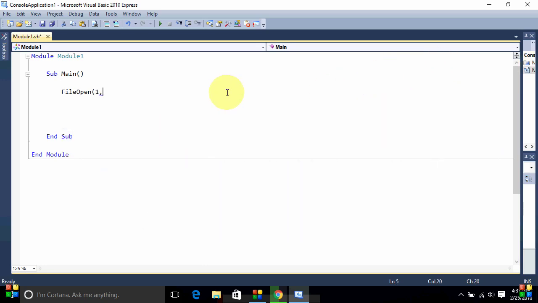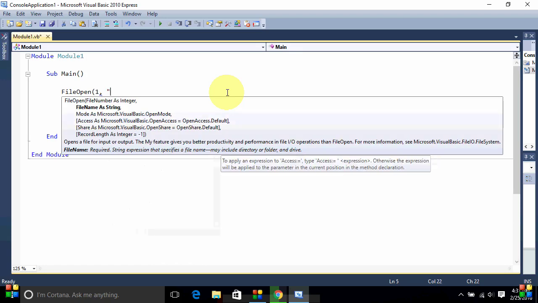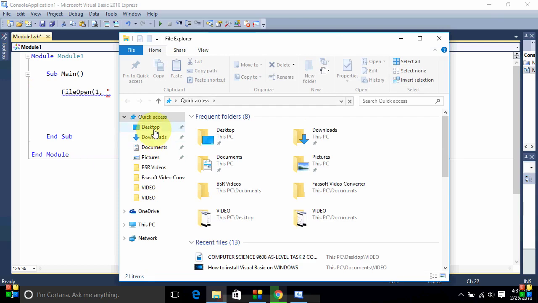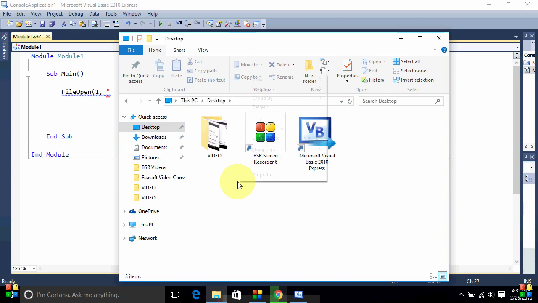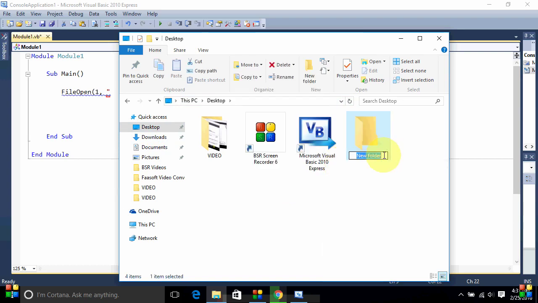Okay, you've done that, and then you type the comma, and then you're gonna open a double quotation mark, and you're gonna say, okay, I'm gonna save this file somewhere. Where am I gonna save it? Let's say I'm gonna save it to desktop, and I'm gonna create a new folder on the desktop, and I'm gonna say task 3.